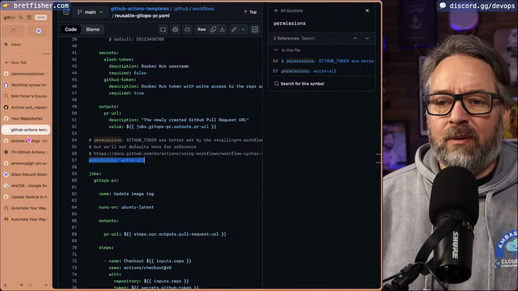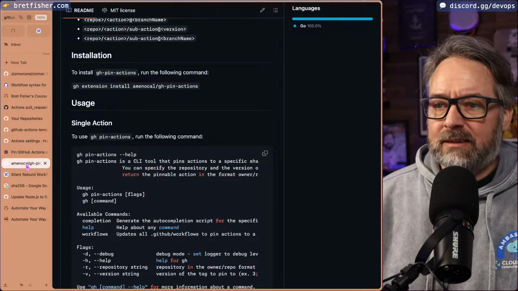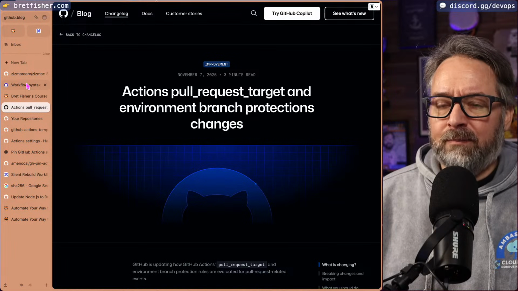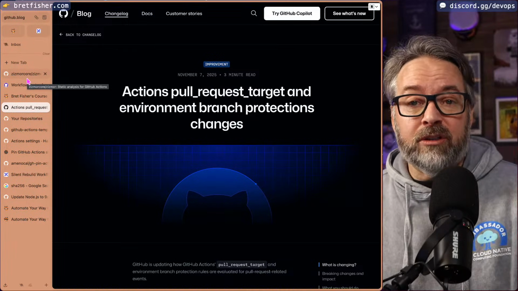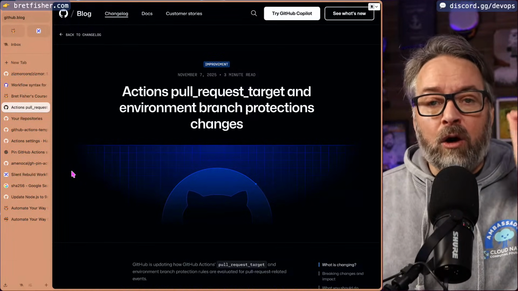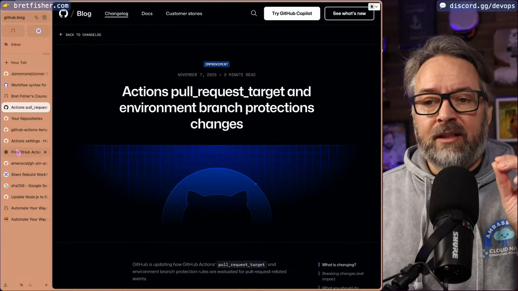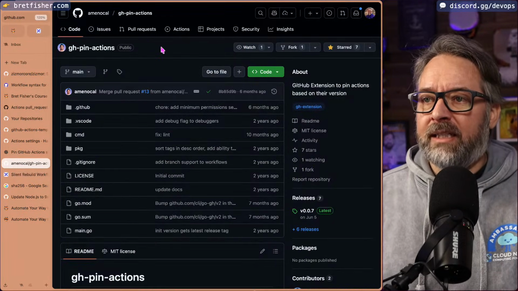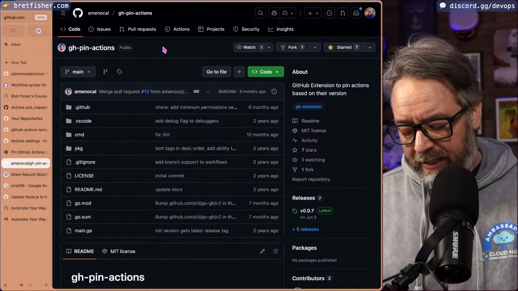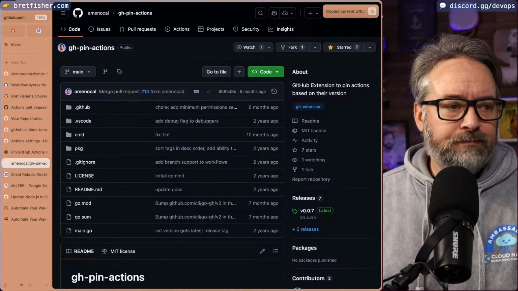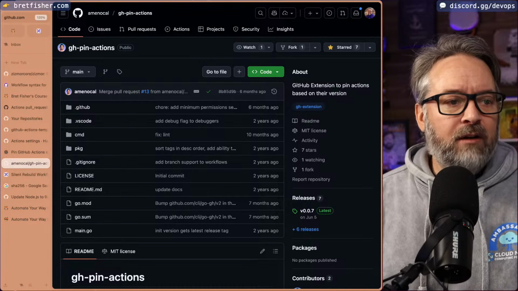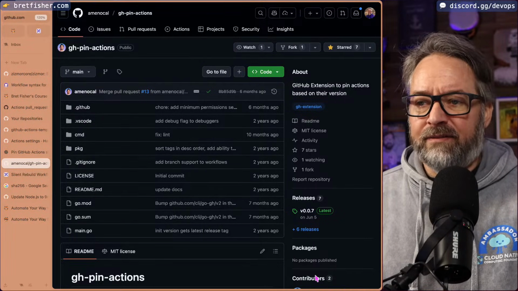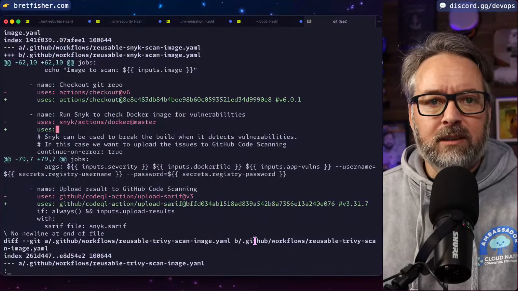I am showing examples of doing that somewhere in one of my repos. But you clearly know what you're talking about because you know that exists. I only do it that way now. And the way I migrate is using this tool. It's a GitHub extension for the CLI that I run locally. I'll put this back up there. I run this locally to give me the diff. Let me show you what it looks like.